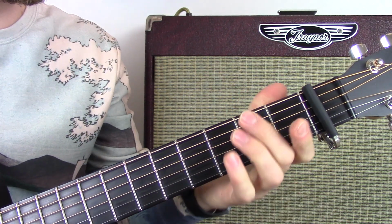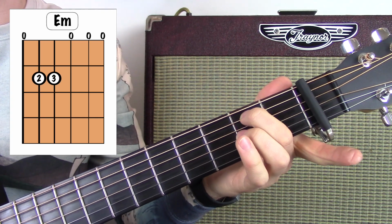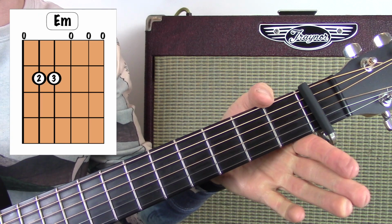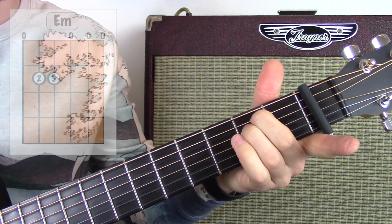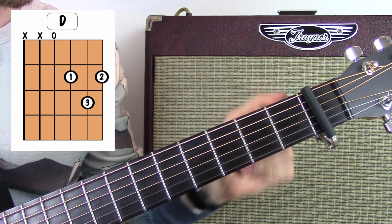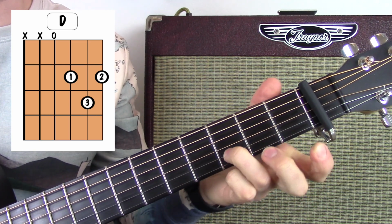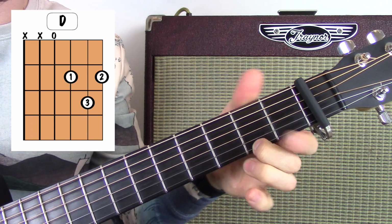For our E minor chord, we are going to be playing the open bottom E, second finger on the second fret of the A, third finger on the second fret of the D, and then our remaining G, B, and high E strings are open. And then D major. Here we're not going to be playing the bottom E or the A string, so we start off with open D. First finger on the second fret of the G, third finger on the third fret of the B, second finger, second fret on the high E.